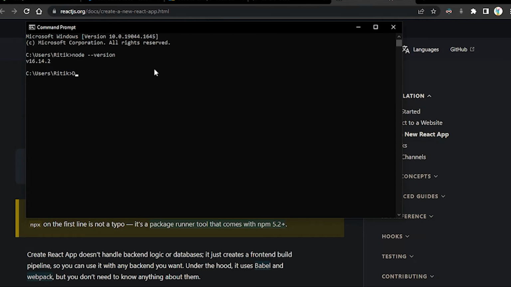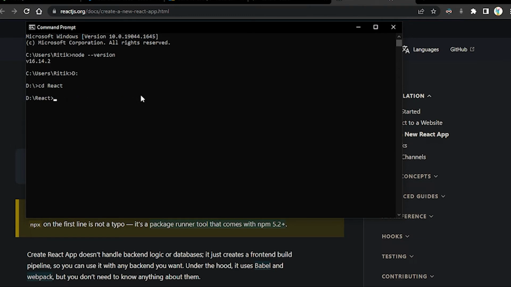So what you can do is, in order to head over to D, write D colon, hit enter, and you'll land in your local disk D. Then I've created a folder called React there. In order to get inside folders, we have to write cd, which stands for change directory. If I write React like this, I will get into the React folder. So this path signifies that there's a React folder inside local disk D, and we are currently inside that. And here, yes, I have pasted it, hit enter. It will take some time, like 5 to 10 minutes. In order to get better results, you can restart your system if you want.